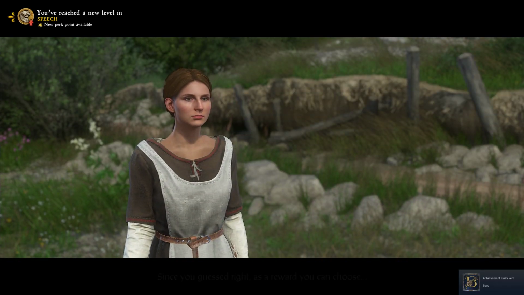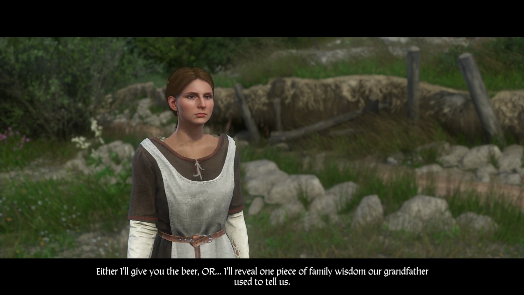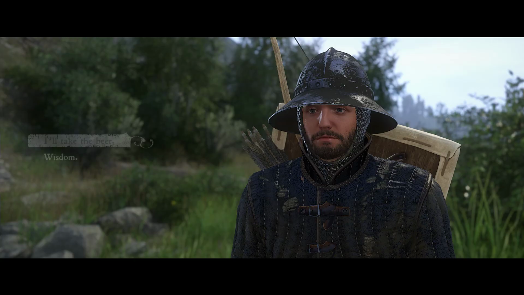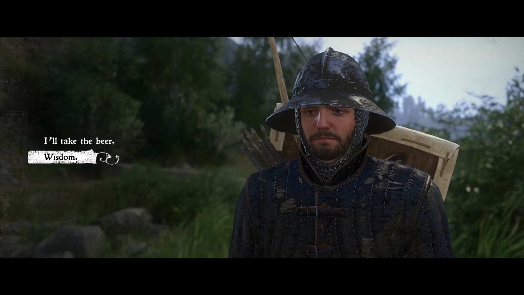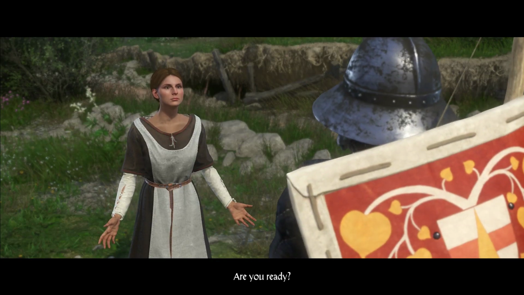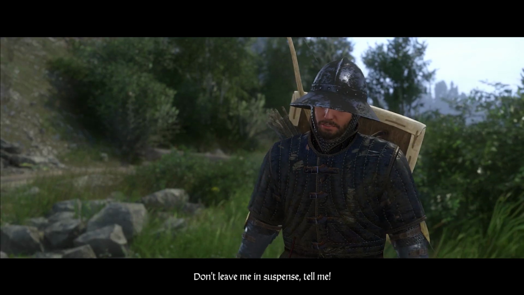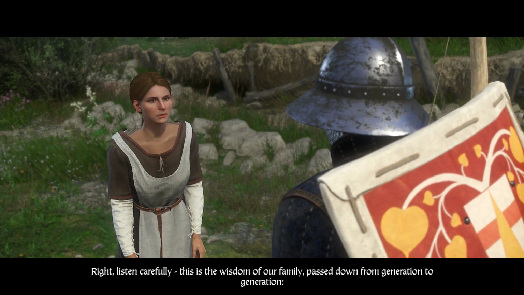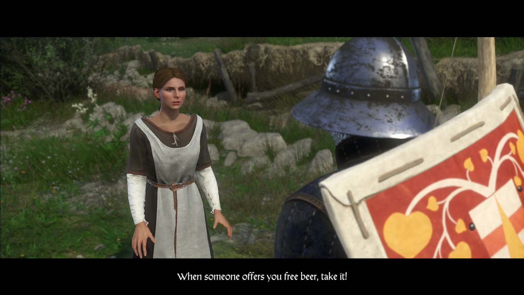Wait, that's not all. Since you guessed right, as a reward, you can choose. I'll give you the beer, or I'll reveal one piece of family wisdom our grandfather used to tell us. We're not big on beer anymore. Not since the thing with the priest. Can't remember his name. Tough choice. All right, I'll take the wisdom. Are you ready? Ready as I'll ever be. Really, really ready? Don't leave me in suspense. Tell me. Right. Listen carefully. This is the wisdom of our family, passed down from generation to generation. When someone offers you free beer, take it.